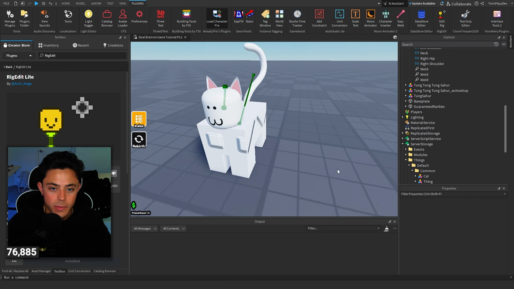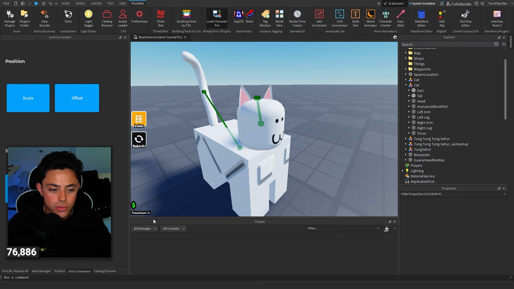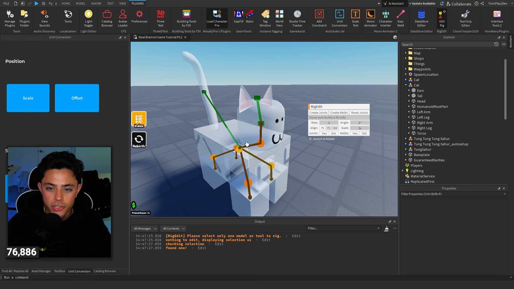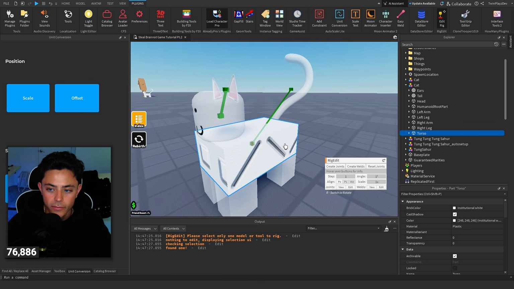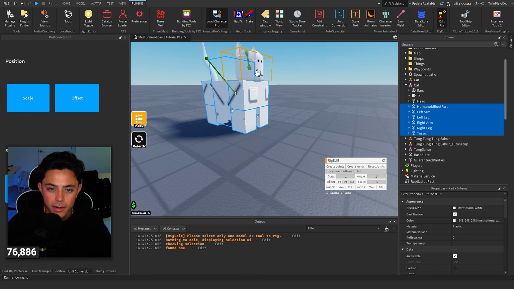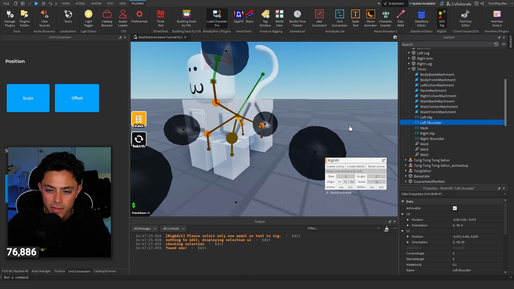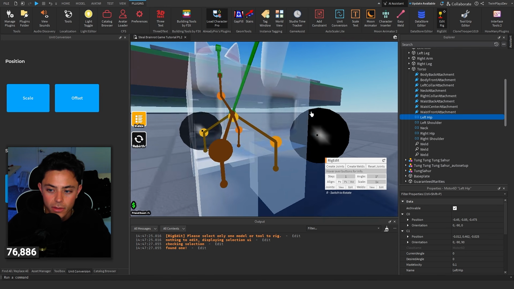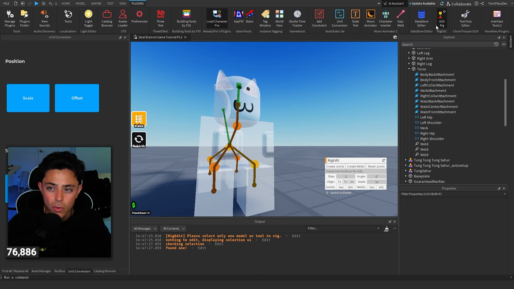But let's talk more about the models because those are what everyone wants to do. This rig edit is really nice because it shows you all that stuff, like in the videos that I want you to watch. If you hit rig edit, it shows you the joints and the welds. Right here we have the torso, and you can create welds. I can go all the way around here and create welds, create joints, all that kind of stuff. So this is a joint, if I'm right. Or no, this is the welds, the Motor 6D welds. These are attachments, but it shows you all of the things that are connected.